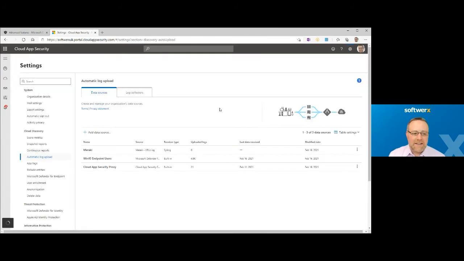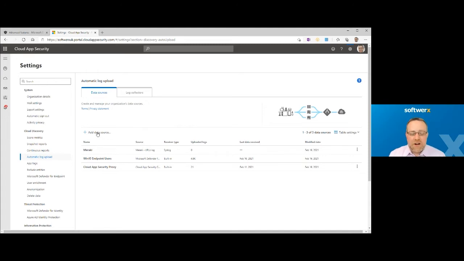From these log collectors, by adding in services, you'll notice here that Windows Defender for Endpoint has been added, and that's because we selected that slider to switch it on. And in this instance, because we're also using the Cloud App Proxy, that's feeding us back information, or telemetry signals if you like, as to what's being passed through that Cloud App Security proxy. And we'll touch a little bit more on where that proxy fits in this process as we go through it.